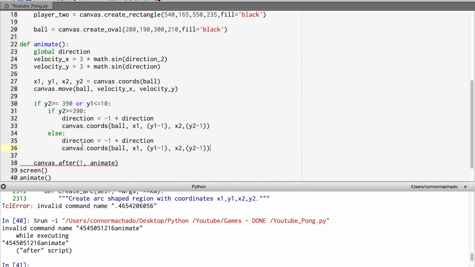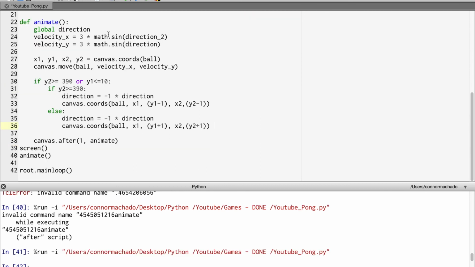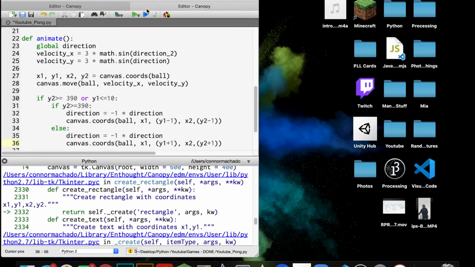We need to flip the direction, but instead of moving it up by 1, which is minus 1, less than 10 is up here in our bounding box. Let's say this is our outline. We need to hit this, and we need to go down 1. So we need to add 1 to the y value in order to not mess up with this move function and all that. In order to make sure that this works, let's go half screen.